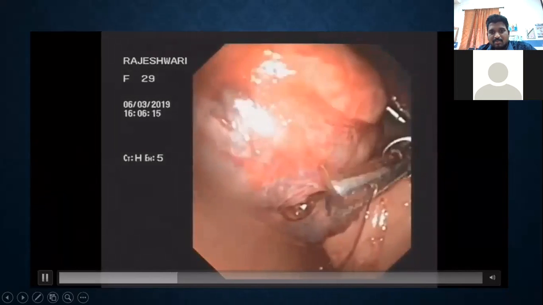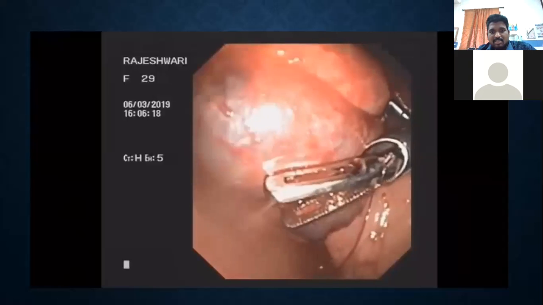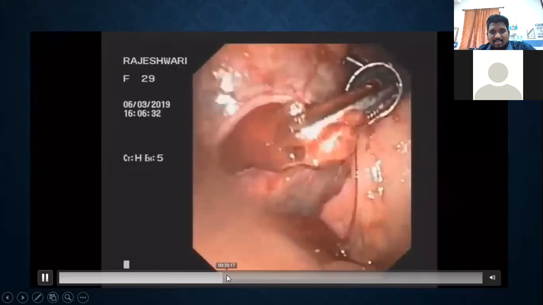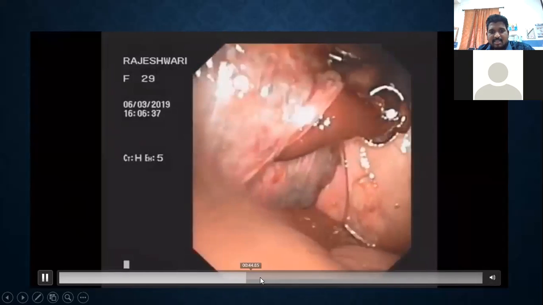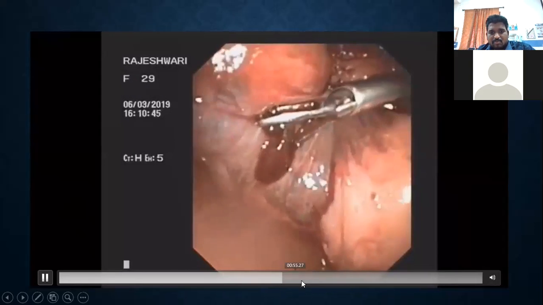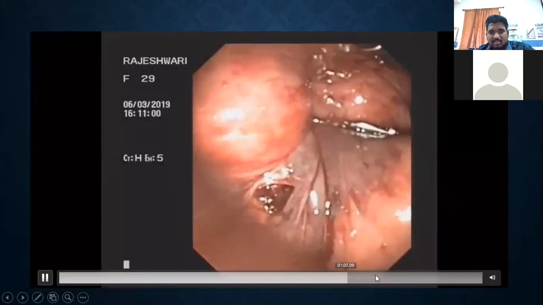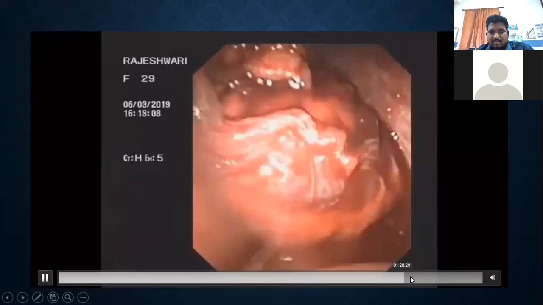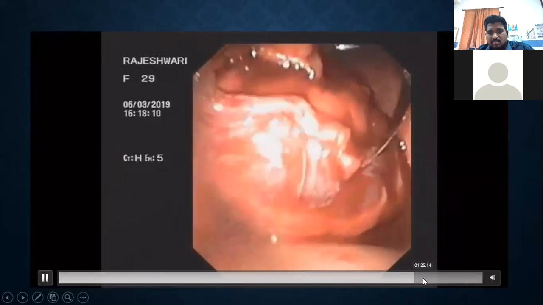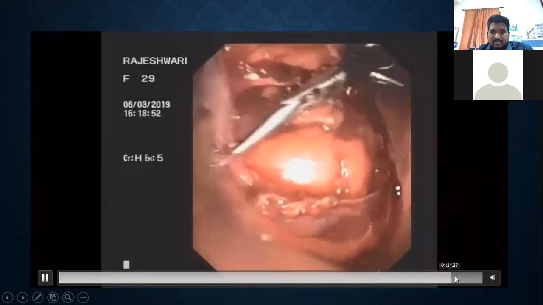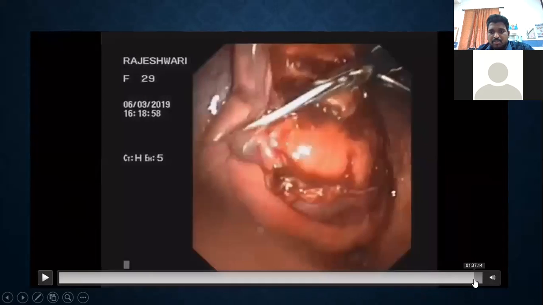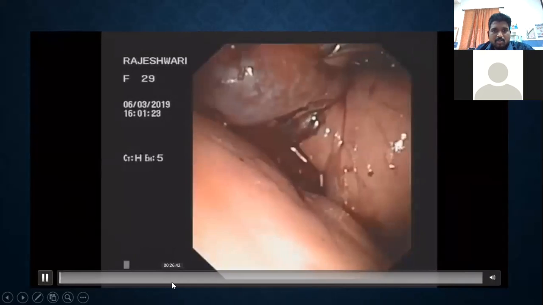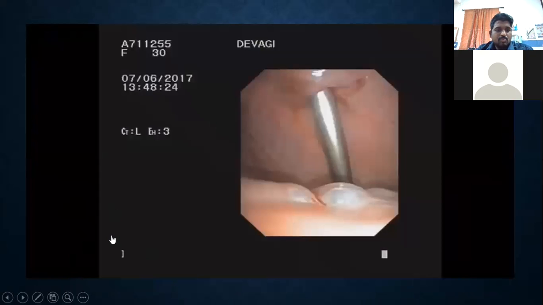It was grasped, and you could see the gelatinous content inside, some gelatinous material there inside the cyst wall. So we removed that, and then with scissors the cyst wall is removed and then cauterized. There was not much leak post procedure, and post procedure the patient was stable, and she is now also under follow up with us. And this is one more very good case.